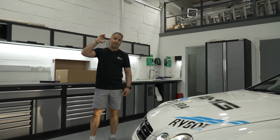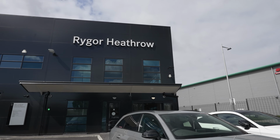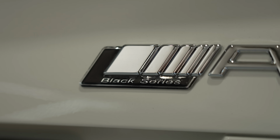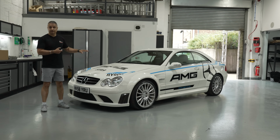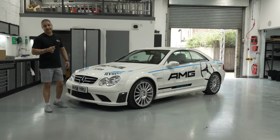Let's get back onto my old school Merc. So Rygor Auto have just opened a new consumer service site just down the road in Heathrow. Dropped their Mercedes-Benz CLK 63 Black Series to us the other day for some security upgrades. We had our Mercedes-Benz cars and coffee meet, and we got talking to Rygor Auto, and they insisted that I drop the 190e to them.